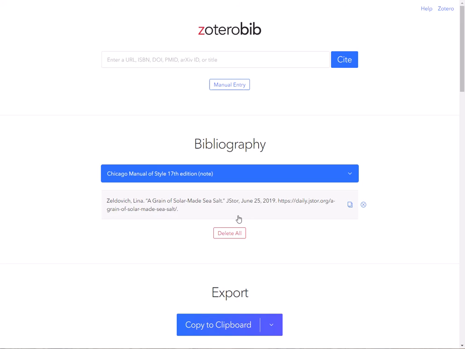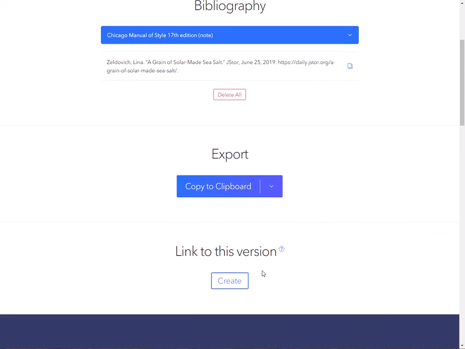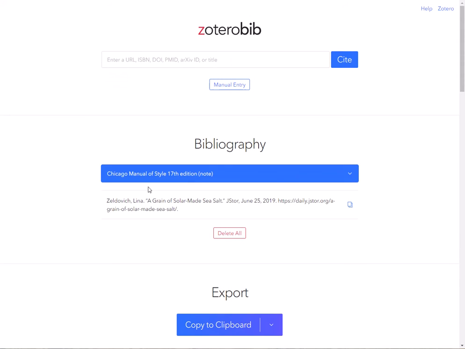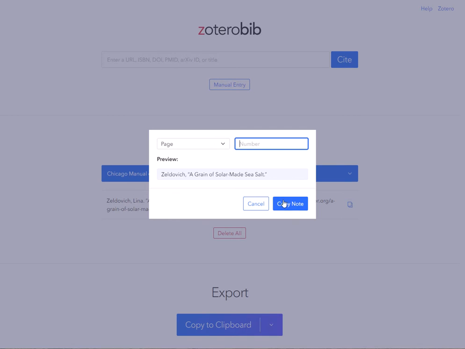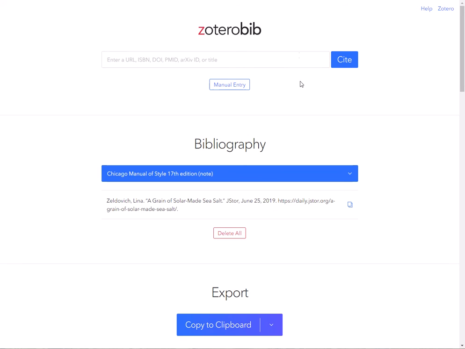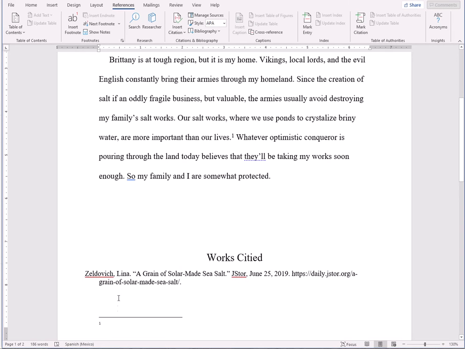And Chicago for me. And then if you just click this little button, the copy note, that actually is different from the copy the proper citation. If you want the whole citation, weirdly, you have to click copy to clipboard. But if you just want a note for a footnote, you click copy note. You can see it makes a little copy thing. You don't have to worry about that, just copy note. And then you go back to your paper and you already have your footnote open.